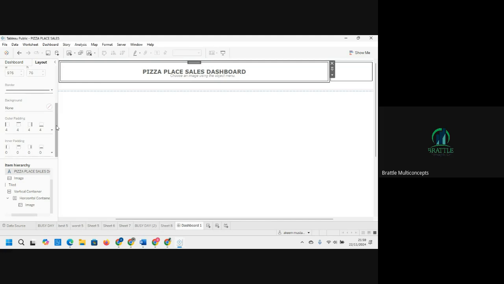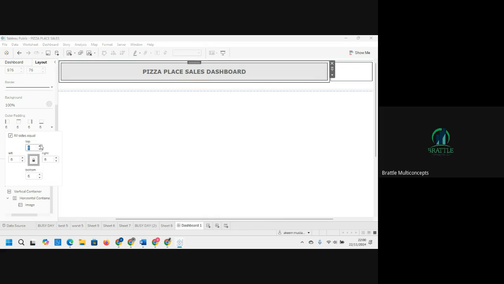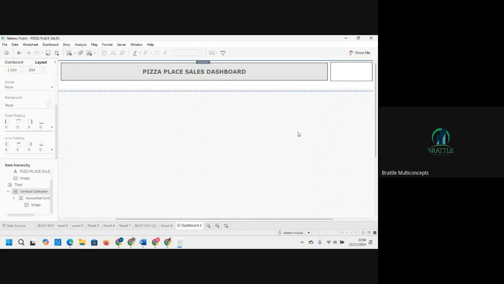Then the text box, I want it to have a background, and I want to use outer padding. You can see the padding here. You can see there is a difference. You can see that it's not touching the entire wall. Let's increase the padding so that you can see clearly. Okay, we can make it like 6. You can see the space between that and this is now clear.